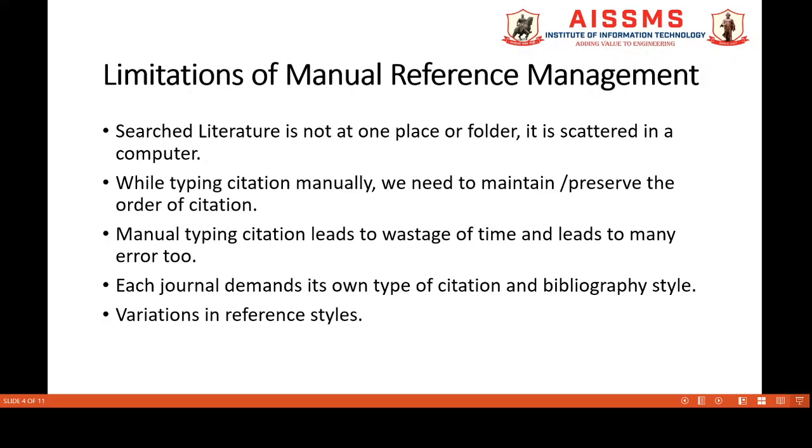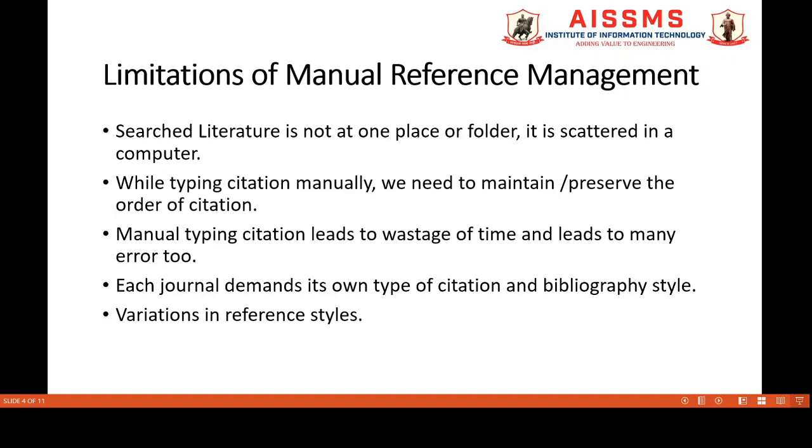Most of the literature surveyed is not found at one place or folder, rather it is scattered in a computer. While typing citations manually, we need to maintain or preserve the order of citation. Manual typing of citations leads to wastage of time and it leads to many errors too.